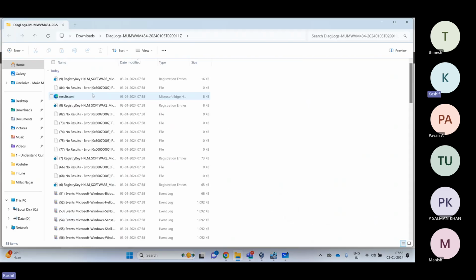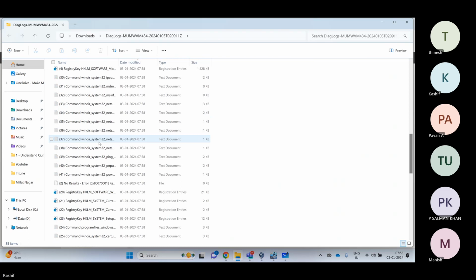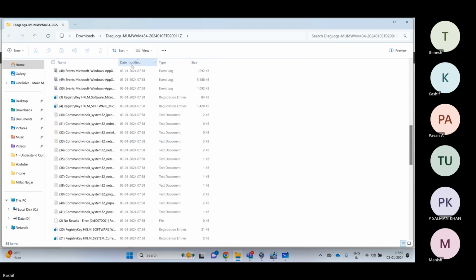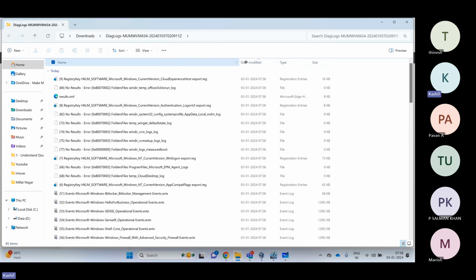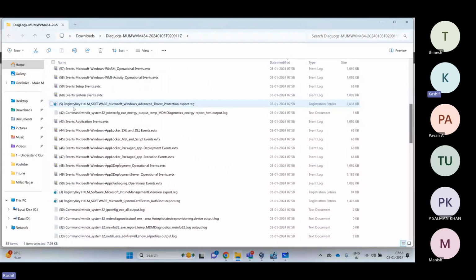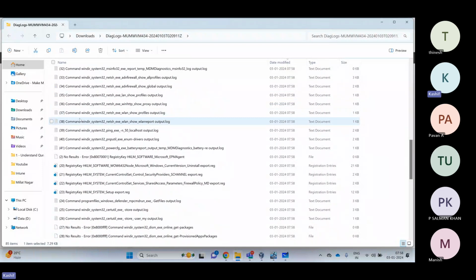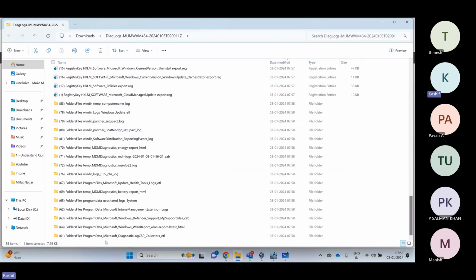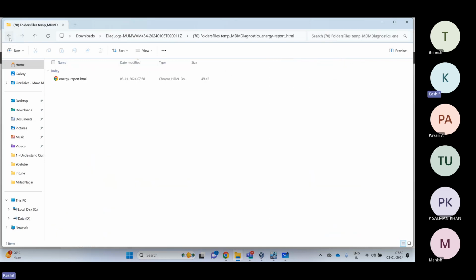So it's the copy of, it's basically giving everything. Registry info. You see, this is the result, and it will have those log files as well. Program data. HTML.